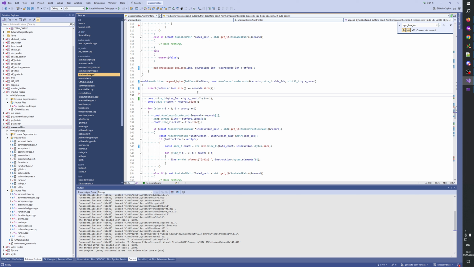Let's do byte count equals std max byte count and this ASM instruction bytes array max size, uint32_t. There we go.